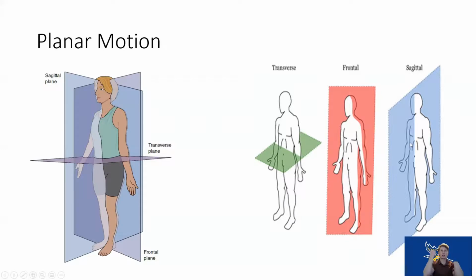So things like flexion and extension, forward-backwards movements, are sagittal movements. Side-to-side movements like a jumping jack are frontal plane movements. Doing the twist is a transverse plane movement. We'll get more into this in lab when we discuss them. We can go through some activities.